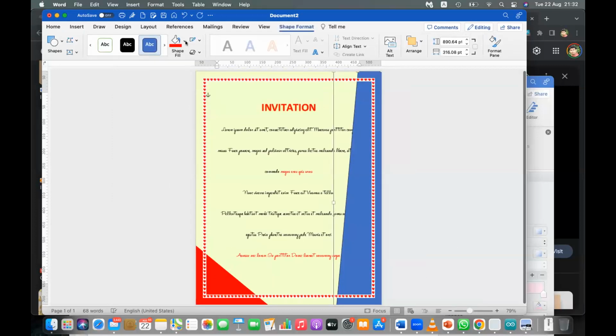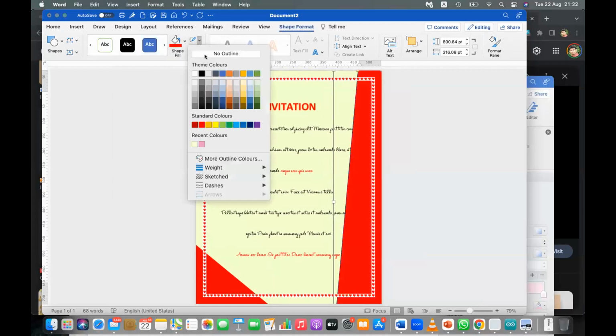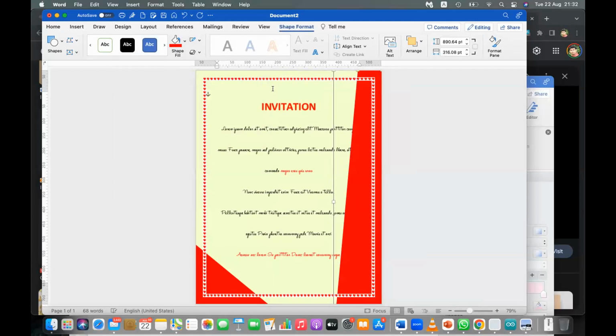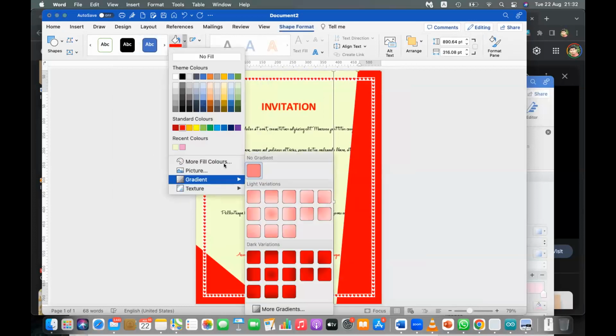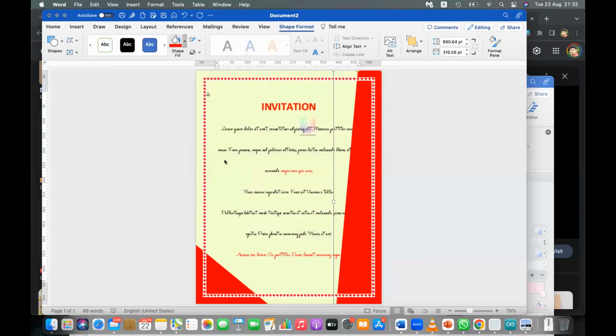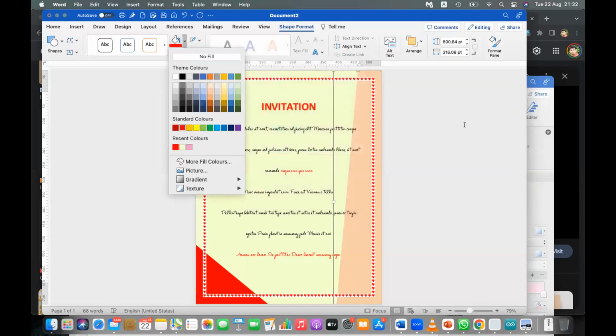Okay. Shape fill is red again. Border to none. And it needs to be transparent. Okay, colors. Opacity is not 100%, 19% opacity is like this. So let's change the color of this to okay.